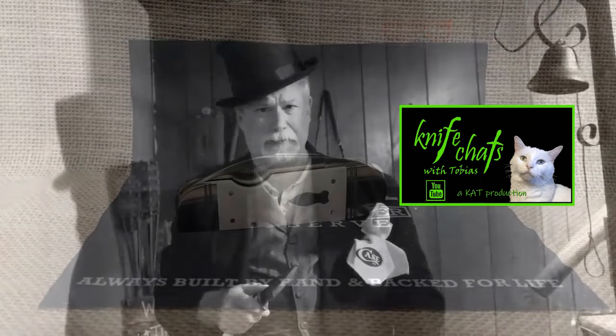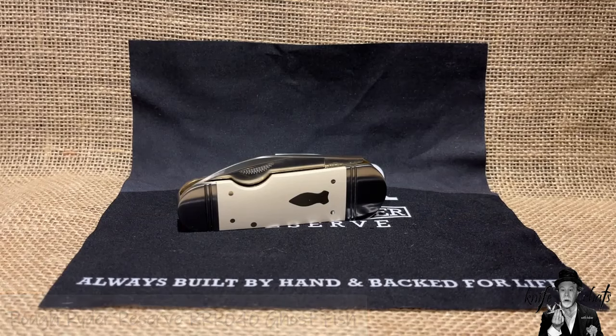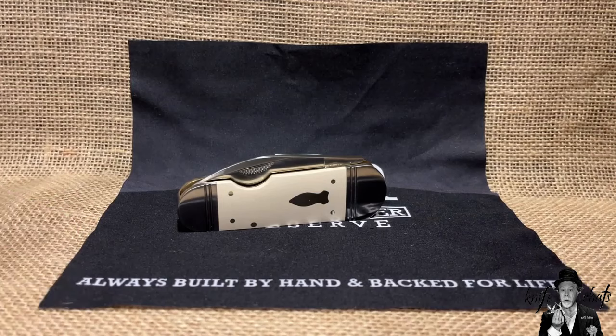What you see here is the Ghost Fish. This is a sunfish or elephant toenail style of knife. I first saw mention of this about a month ago on Facebook. I think it was Brian Wilhoit who had mentioned it, and I believe it's Brian Wilhoit who designed the Ghost Fish and also gave it its name. Now what it is, it's a Rough Rider Reserve knife, so it's one of their upscale knives that they have in the Reserve lineup.